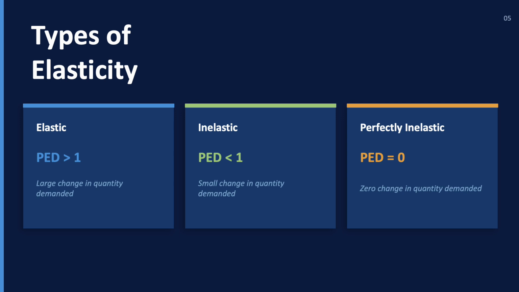There are several types of elasticities we're going to be focusing on. We're mainly going to focus on three types that I mentioned earlier: elastic demand, relatively inelastic demand, and perfectly inelastic demand. These types show us how strongly consumers react to changes in price. Here's the formula for elastic, inelastic, and perfectly inelastic.